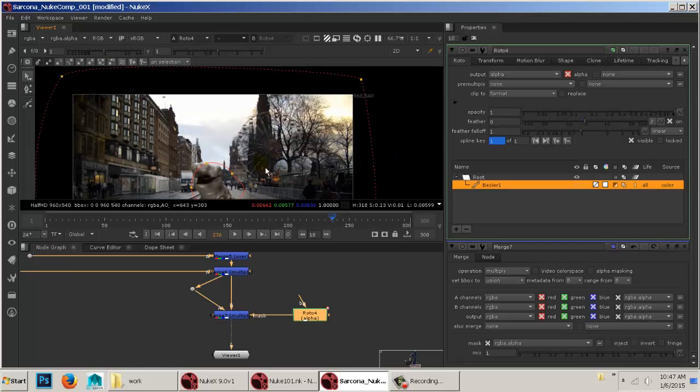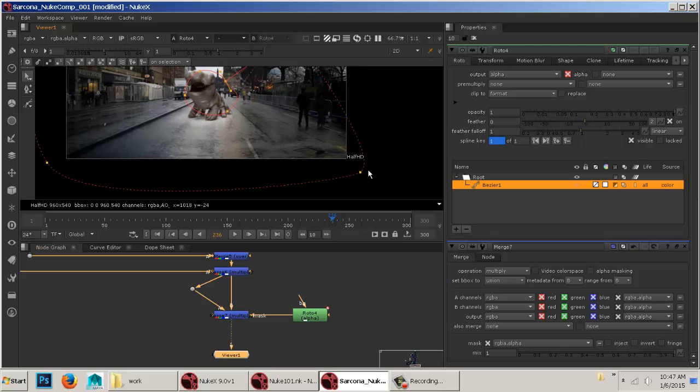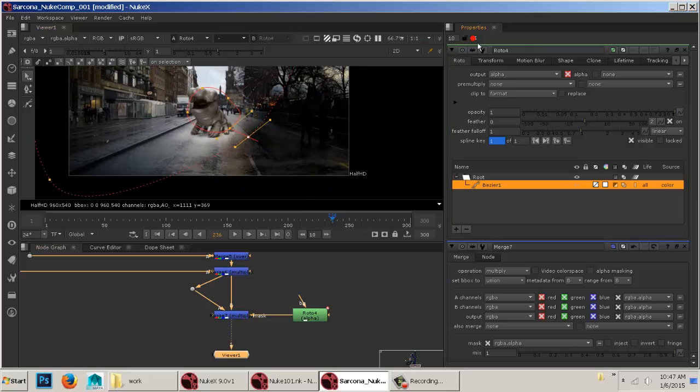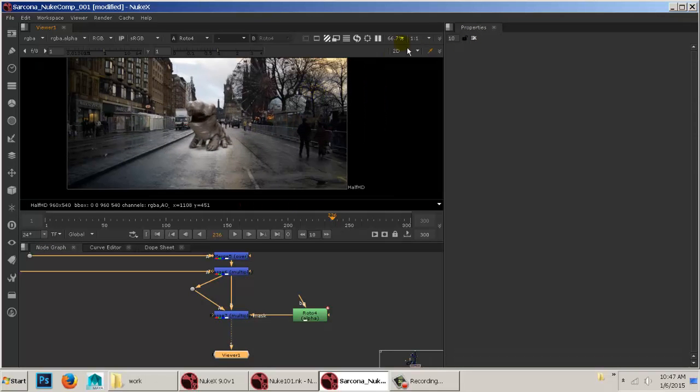Now you notice I have a small circle in the center and a big circle on the outside. If this comes in too much, let me go to this one, like that, you can really tell there's a vignette. There's a hard line coming in right here, and you don't want that to happen. You want it to stay nice and soft and very subtle. You want it to look like it's a framing aspect of the camera.